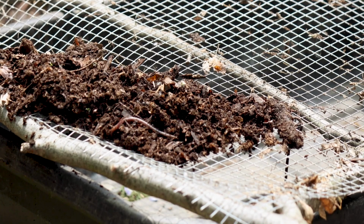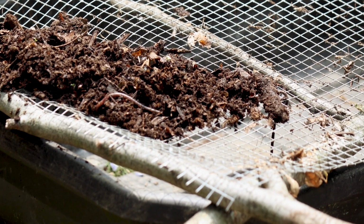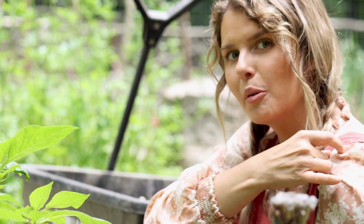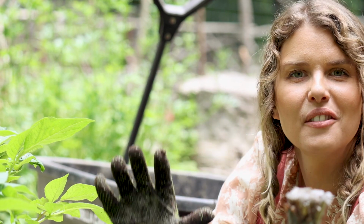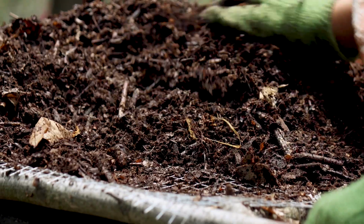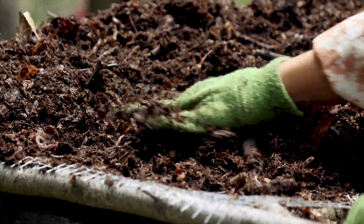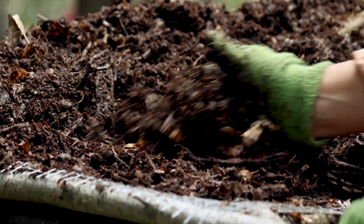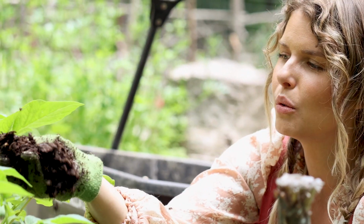We made a homemade kind of sieve out of a few different branches from the property and a little bit of poultry wire, I think it's called, and just kind of nailed that together as a little frame to sift any of the sticks, twigs, weeds that have gathered or any of the leaves that haven't fully broken down. That way you're left with this really rich, fluffy, light, lofty soil.